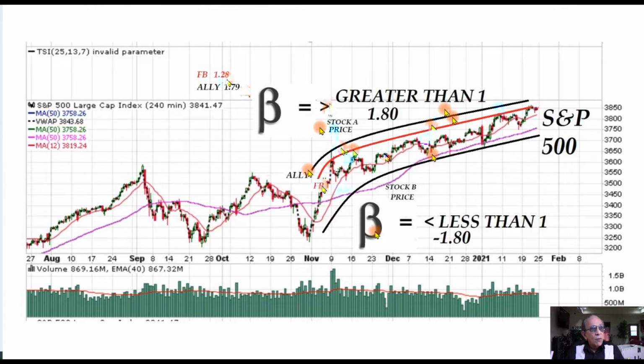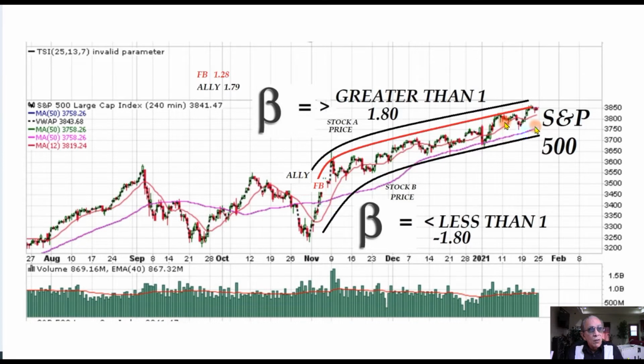So here we have a stock, whatever it is, XYZ or whatever, that has a negative 1.80, right? So if the S&P 500 goes up 10%, what do you get? You have to multiply negative 1.80 times 10, and it's going to give you a number that is much less than the S&P 500. If you multiply a negative number by the 10% that went up, you will perform less than what the market did. So this is what is way down here. It will track the same way, but down below this. It will zigzag through here, but much lower than the performance.